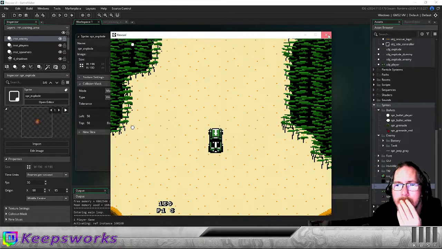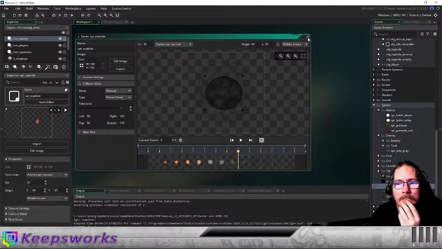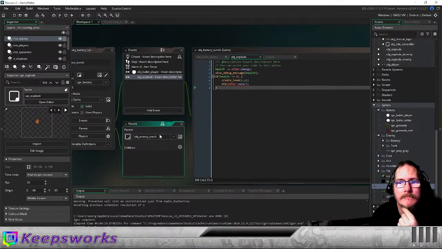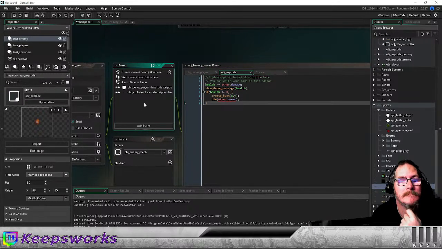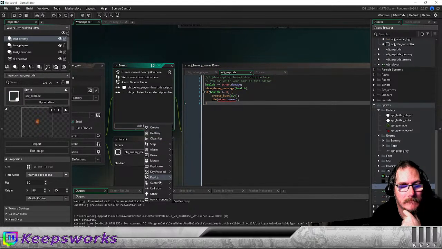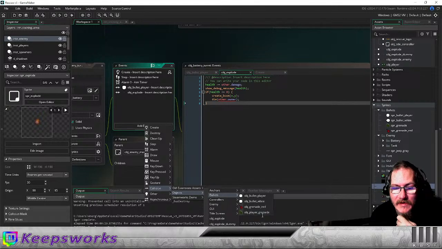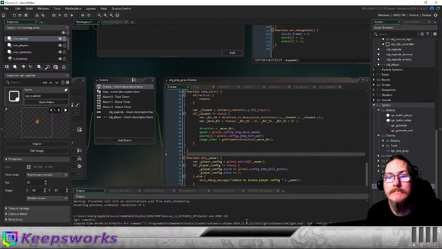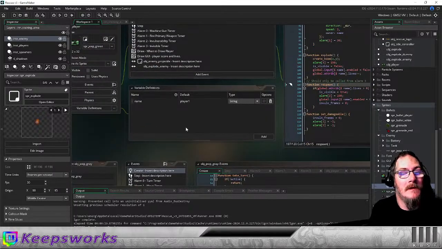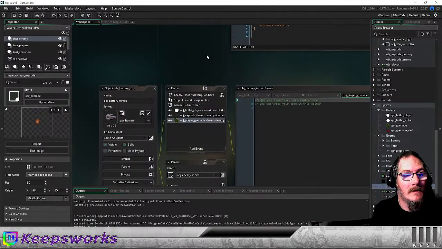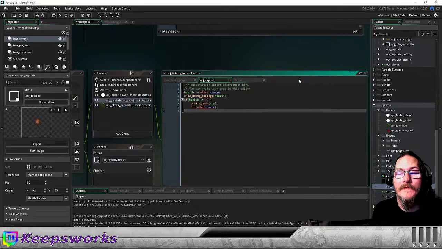Okay. Collide with the actual grenade. It's the wrong code base.